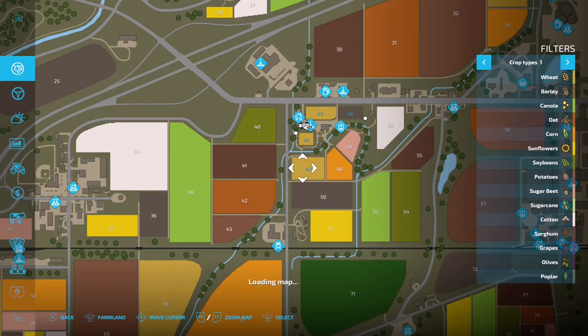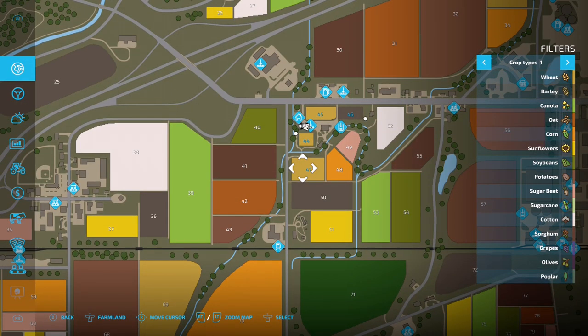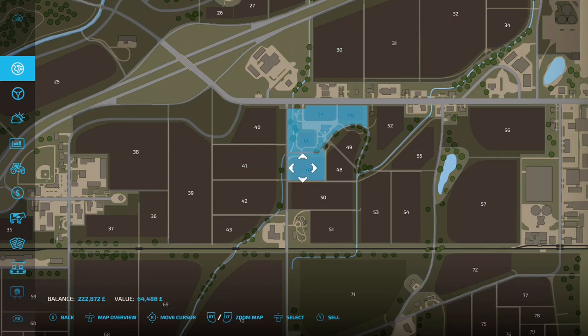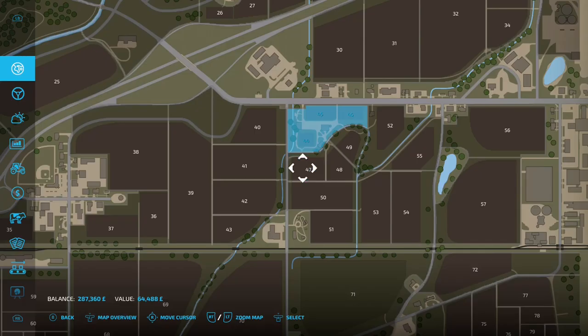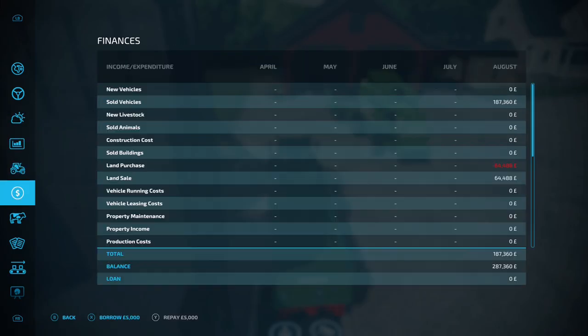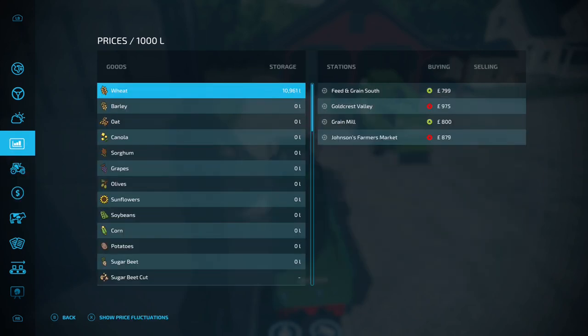Then if we go back into here, select that one and then hit Y for sell, that's going to sell the land back for 64,488. So we'll do that. If we go down to our money section, you see there we bought it for 64,488 and we sold it for the exact same price. So we've now got just under 11,000 litres of grain for free.